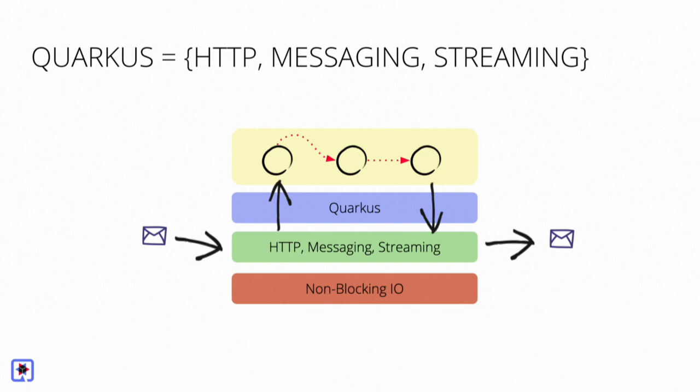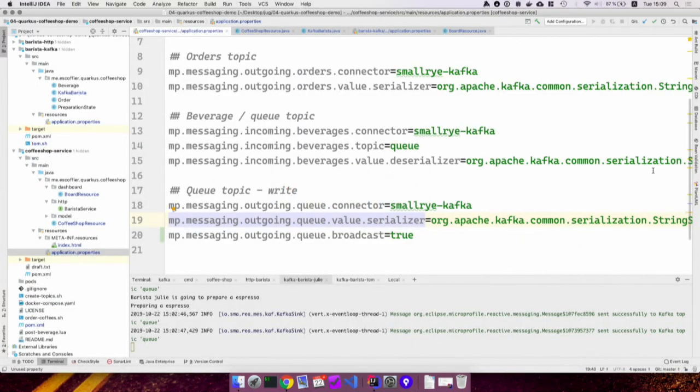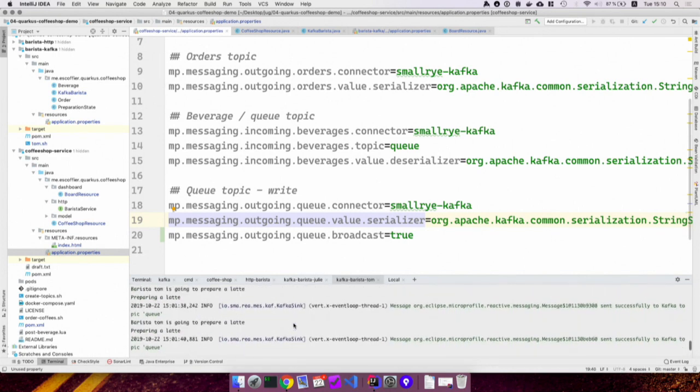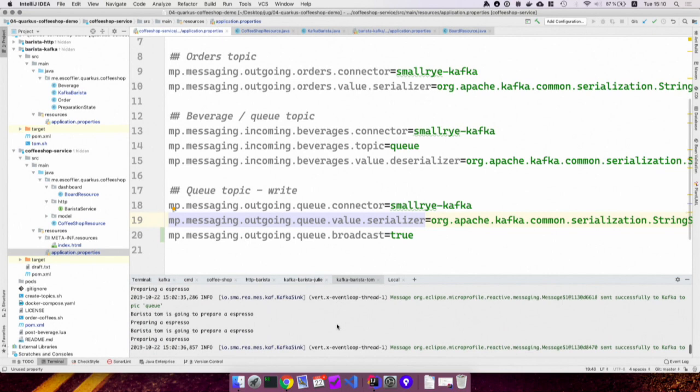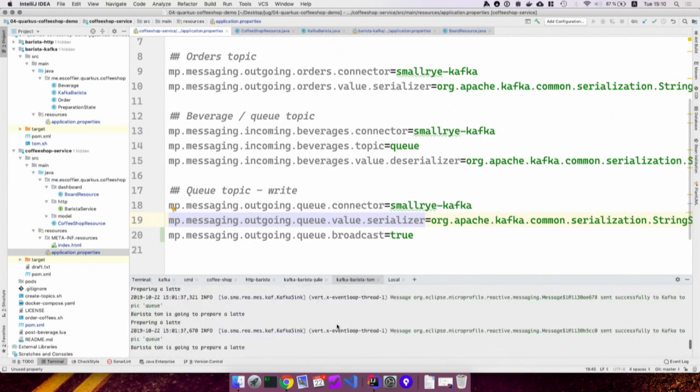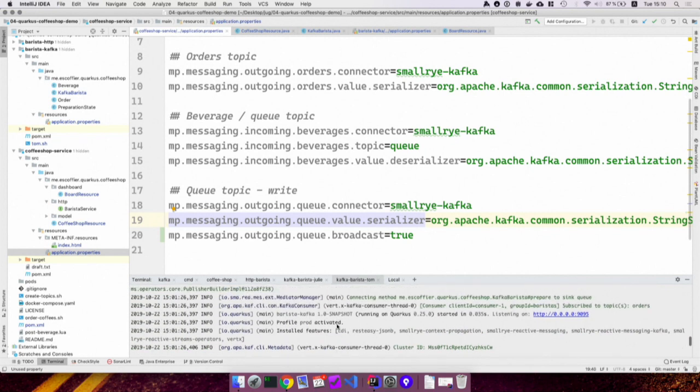One thing I didn't really mention is, okay, but what do I gain doing this? So remember Tom, our Tom barista here, it was actually compiled in native. Native is the second step of compilation that Quarkus allows because it does a lot of those things at build time. And Tom was compiled like this and started like this. So the first thing is the startup time. Oh, let's restart it. Oh no, because I want the resources. The startup time is probably around half a second or even less than half a second. Let's see, it's 0.035 seconds here. It might be too small to read that.